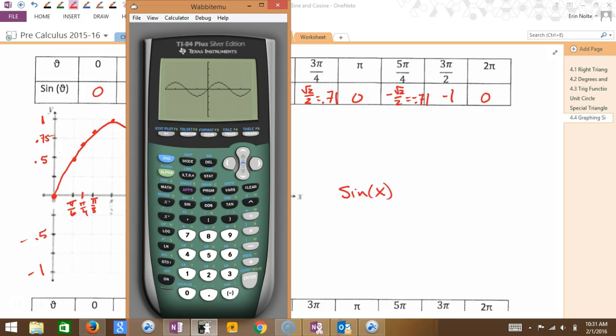Okay, so it's similar to how we usually hit zoom 6 for a standard 10 by 10. When we're doing trig, we want to use the trig one. Sometimes it will be different depending on what we're drawing, but that's the best way to see it. Okay, if I zoom out a little bit, so you can see that this function keeps going, you can see that this wave continues infinitely. So it goes up and down forever.